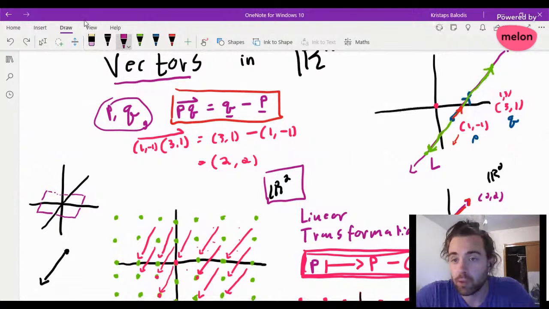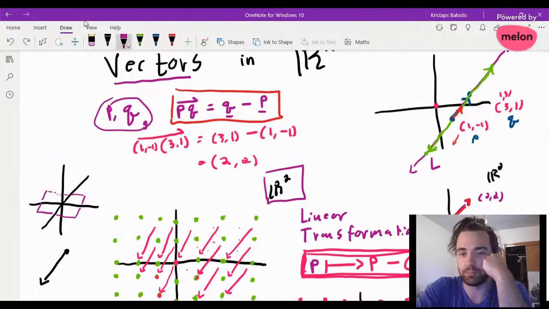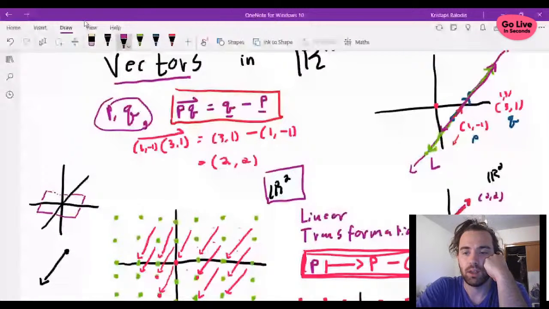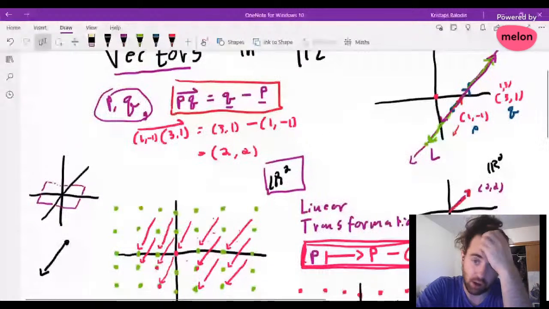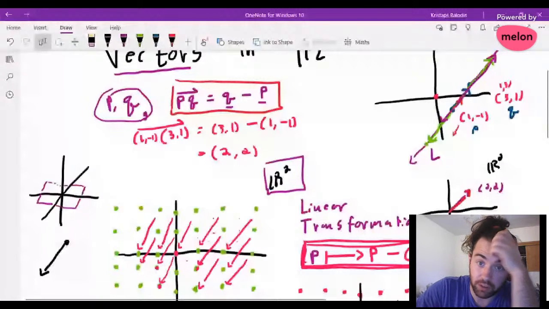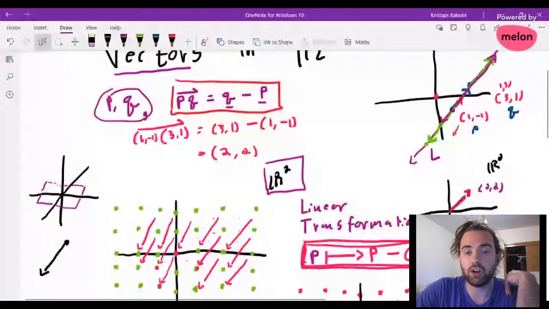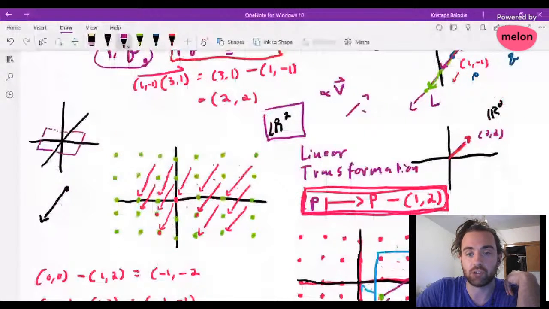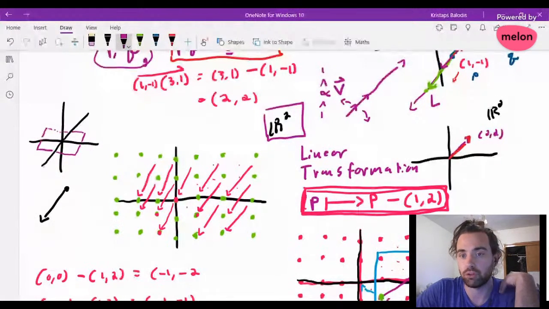are like direction. And hopefully at this point you've already seen that if we simply take some vector v and think about the arrow that it represents, multiplying v by a scalar is not going to make the arrow point in a different direction. It's just going to make it longer or shorter, depending on whether this number is greater than 1 or less than 1. Those are the two cases.